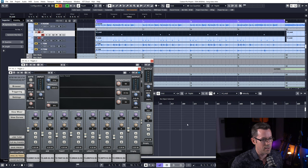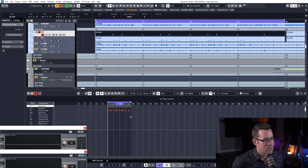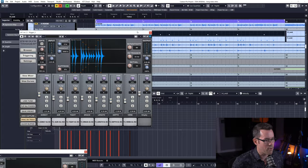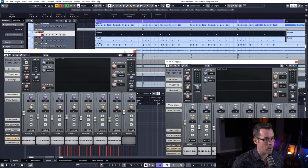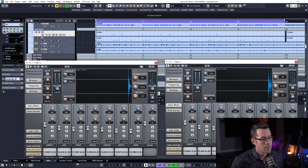Hold on, let me find this. I'm probably hiding it on the grid behind. There we are. So you can very quickly go in and put it wherever you want it, and it's very quick to use that in terms of a triggering scenario in a real mix, and it allows you total dynamic control over your fills. So that's how I like to work.